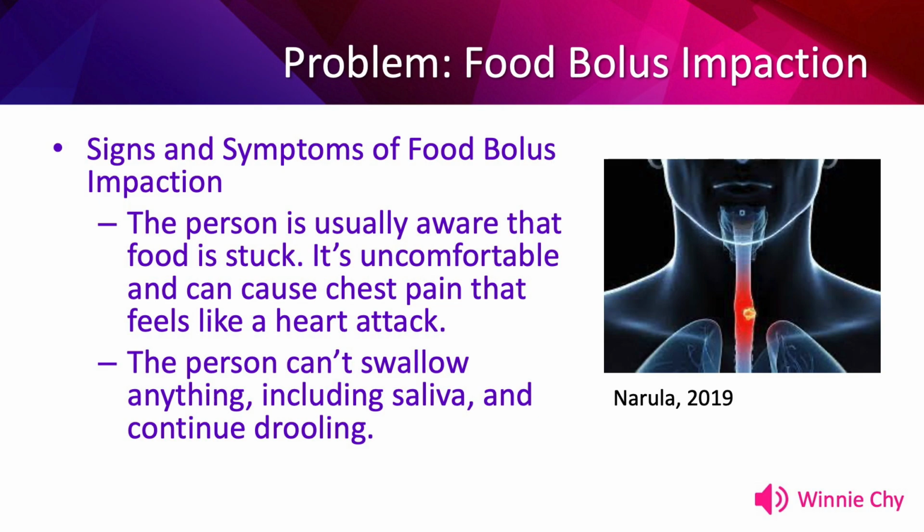Food bolus impaction is more common in older adults and men. Dentures are a risk factor, as it's more difficult to chew with dentures than with natural teeth, or dentures are not worn while eating. Signs and symptoms of food bolus impaction are that the person is usually aware that food is stuck, is uncomfortable, and can have chest pain that feels like a heart attack. The person cannot swallow anything, including saliva, and continues drooling.